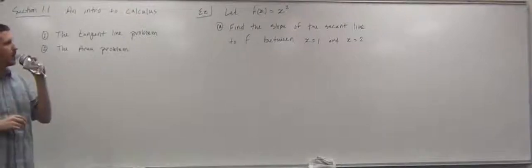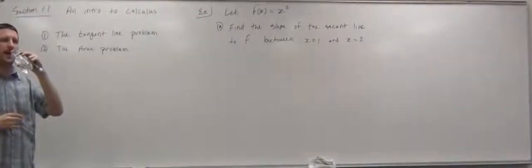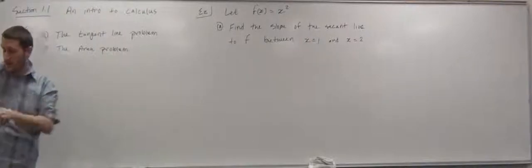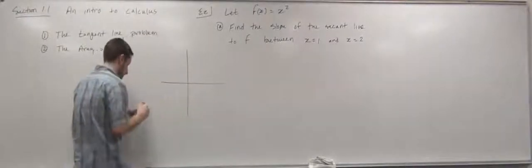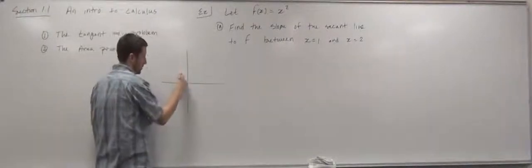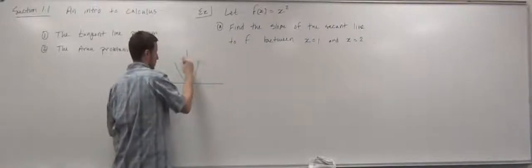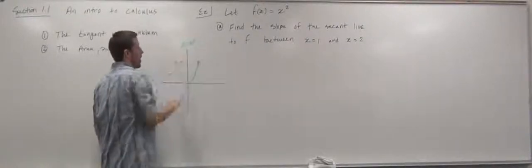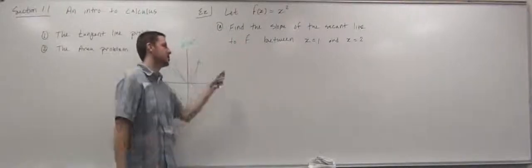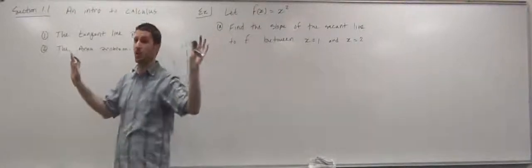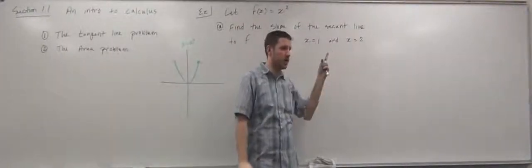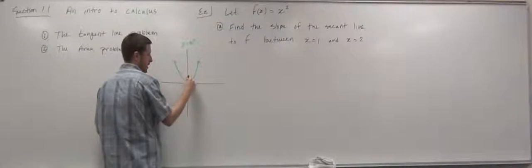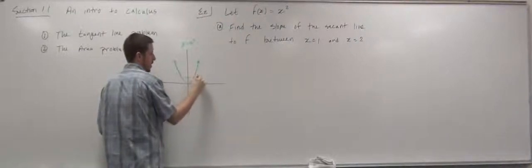What does f of x equals x squared look like? Let's start with that. A U, a parabola, yeah, something like that. In my head, I have a picture going on because I like pictures. Makes me feel like I know something. Here's x squared. I'm asking you to find the slope of the secant line to this function between 1 and 2. Maybe you know what a secant line is, maybe you don't. It doesn't really matter. There's only so much you can do between x equals 1 and 2 on this graph.